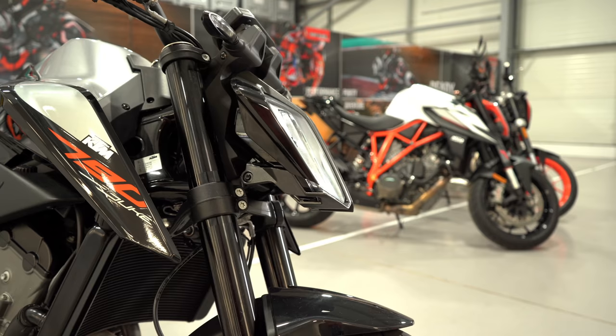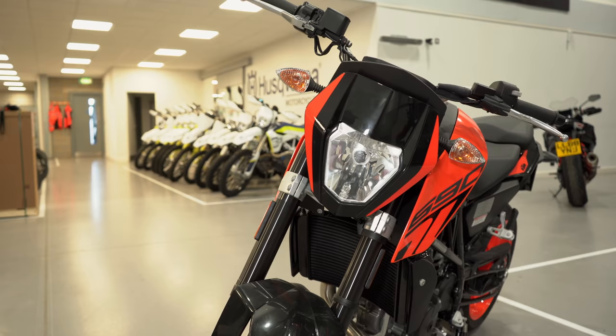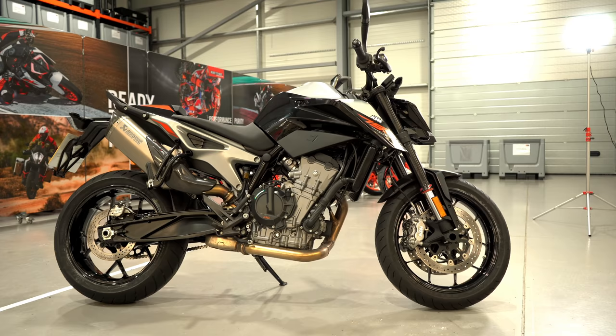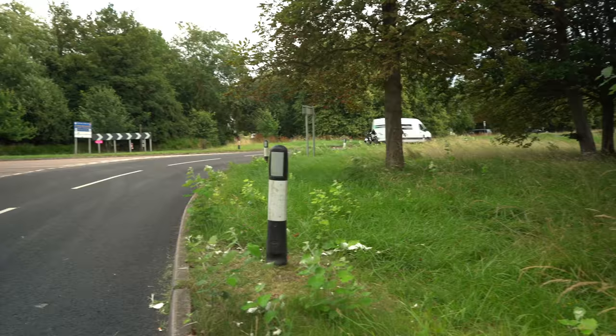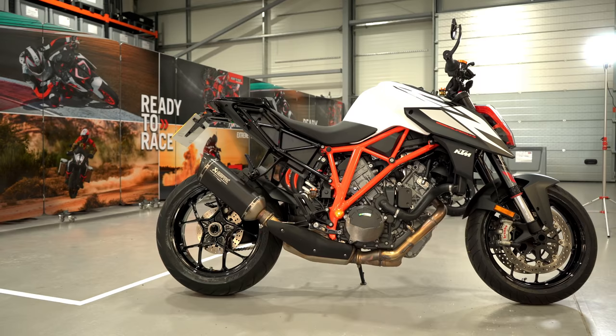The 690 is a bike we haven't ridden for a number of reasons. When the 790 came out it absolutely stripped 690 sales — last year KTM sold 600 Duke 790s in the UK and just 30 Duke 690s. That bike also hasn't changed since Luke Bowler and I tested the standard version against the R a couple of years ago, so it's still a great bike and probably a bit of a secondhand bargain. The 790 is where things start to get interesting — this is the bike that when I jumped off it I thought I'd nailed it, saying it's like the Multistrada 950: the best of the bunch in terms of middle-of-the-road everything. Very good, very fast, just so good at everything.